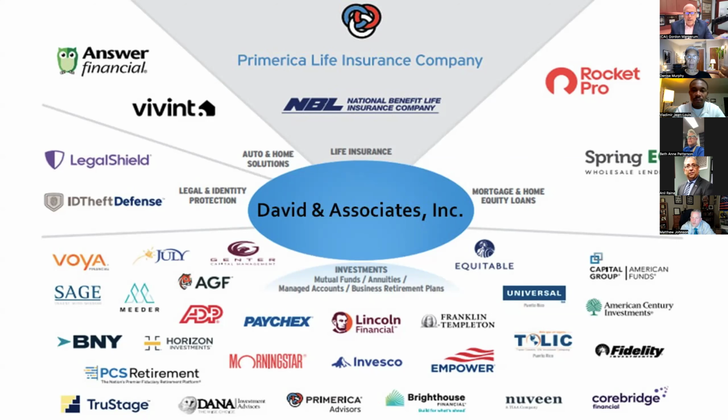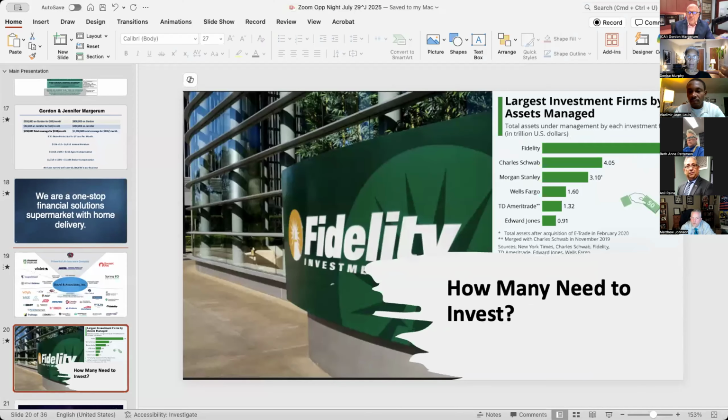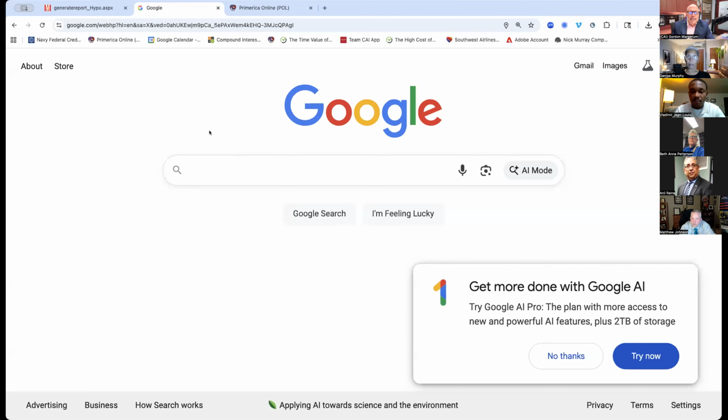So check this out. I'm going to stop sharing for one second, but I want you to see this. Some of the companies we represent. Tell me if you can see my screen. I'm going to shift over to Google. Can you see Google? Yes. Watch this. I just searched it a minute ago.